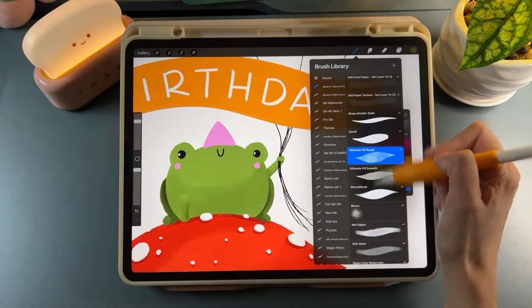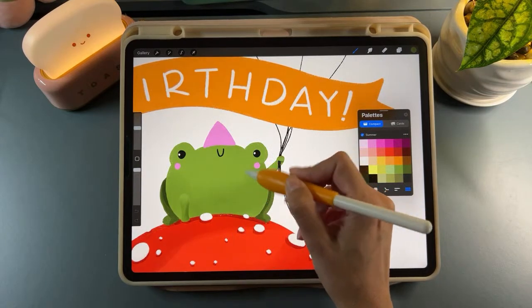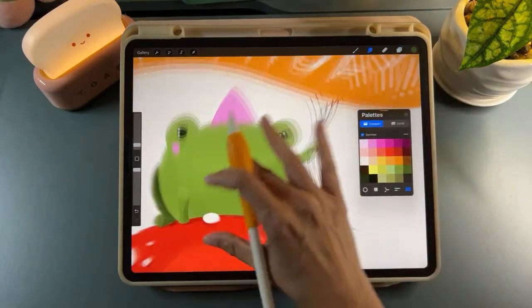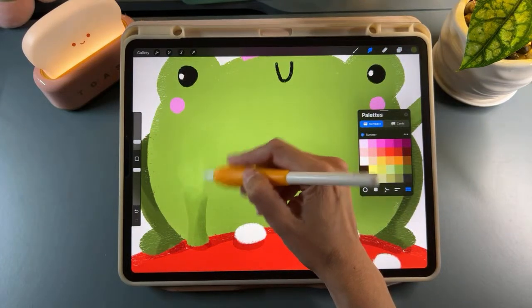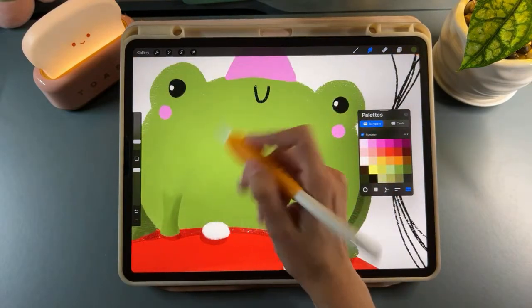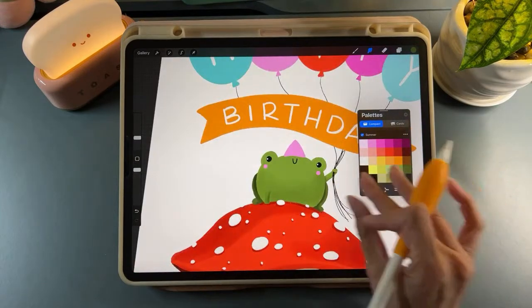And if you go to the watercolor set, if you have that one, there's a water bleed brush, and you can use this to soften the transitions. It's like adding water to real watercolors. I'm going to go to this arm and turn off the alpha lock so I can use this tool, which is the smudge tool. And I'm going to smudge this in like this, so that it kind of blends into the body. So I'm going back and forth. I'm blending it like this so it doesn't show where the arm starts. Yeah, that's better.